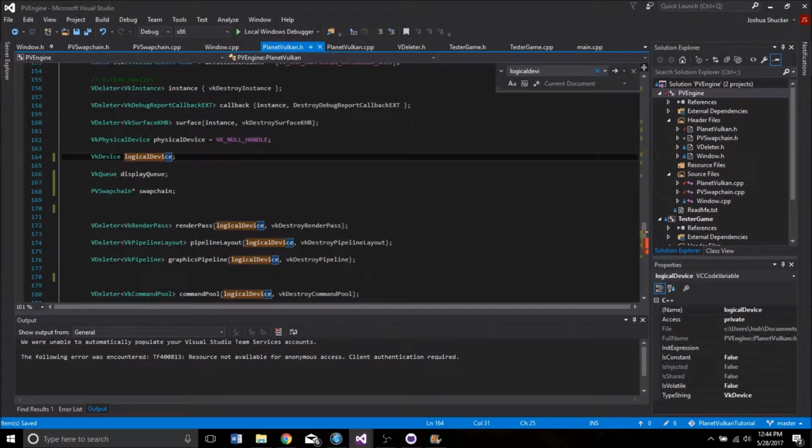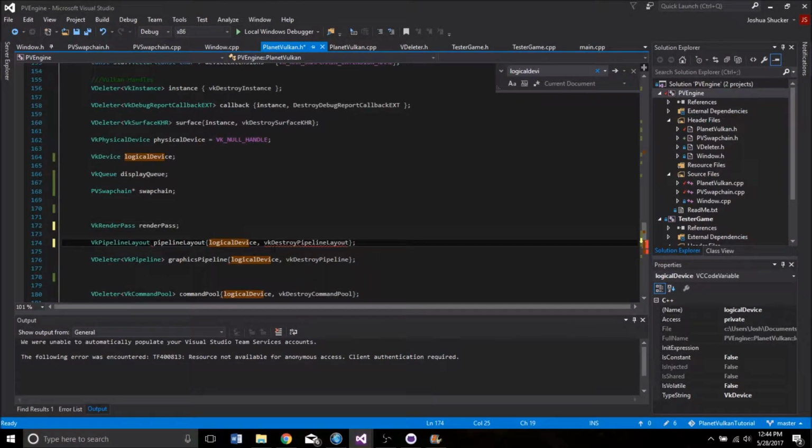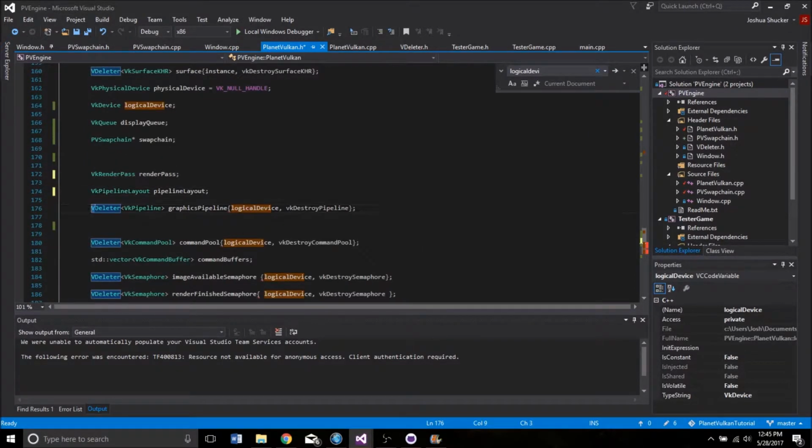So let's just hop back in the .h, render pass, we're going to get rid of all these things. And we just need to make sure that we call all the proper destroy functions. So honestly, a lot of these we just handle, like the pipeline layout, the render pass. These should all be taken care of in that swap chain cleanup function.